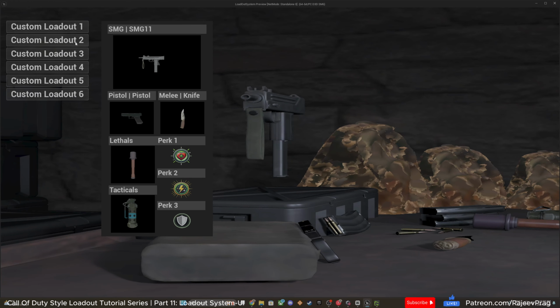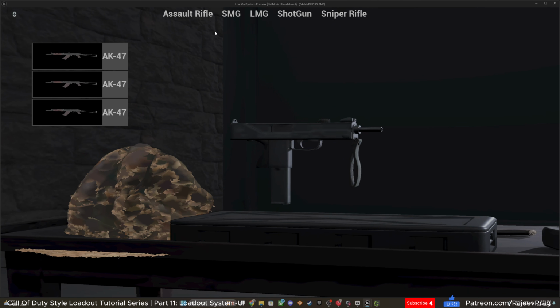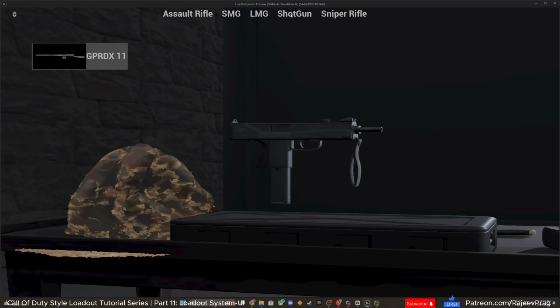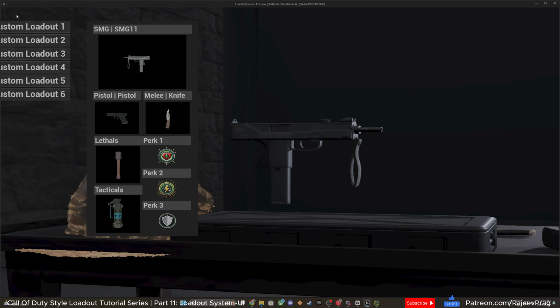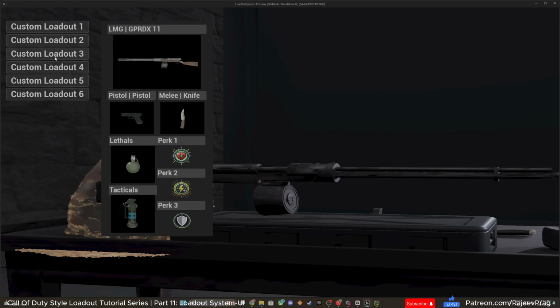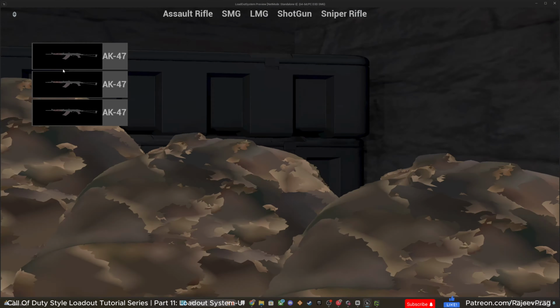So I think this is a good spot for us to stop our tutorial here. It's a pretty long one, sorry about that. We're nearing the end of the series. In the next series, I'll show you how you can select the weapons from that drop-down list and then update your actual loadout scene and your UI with it as well. And then that would be coming close to the end of our series here.